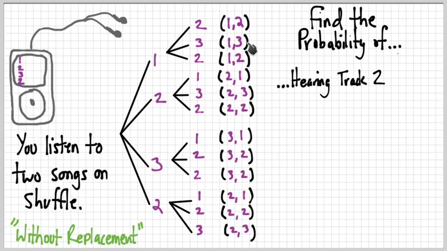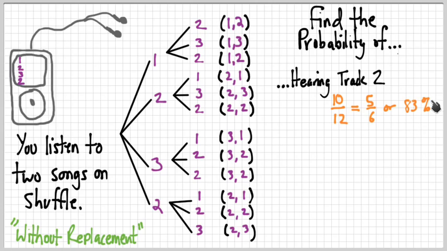Okay, here's 1, 2, 3, 4, 5. Here we hear it twice, right? That's fine, you hear it. Okay, not in that one. 6, 7, 8, 9, 10. 10 times out of a total of 12, right? 1, 2, 3, 4, 5, 6, 7, 8, 9, 10, 11, 12. 10 out of 12, okay? Which, of course, reduces to 5/6.